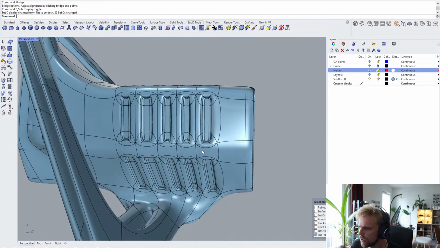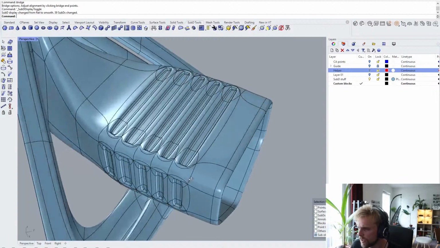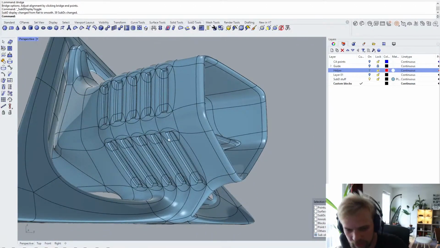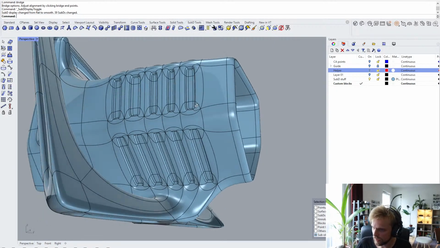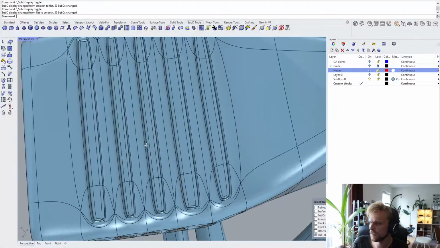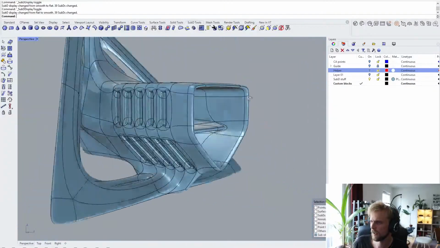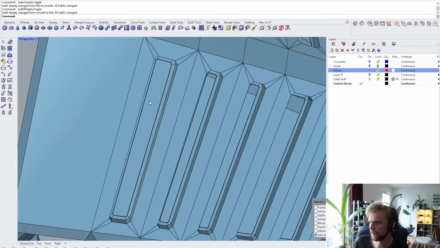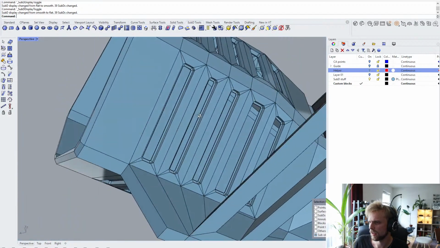Okay, we are so close. So this is done. Nice little structure right there. Okay, and this is done. And now, one left.